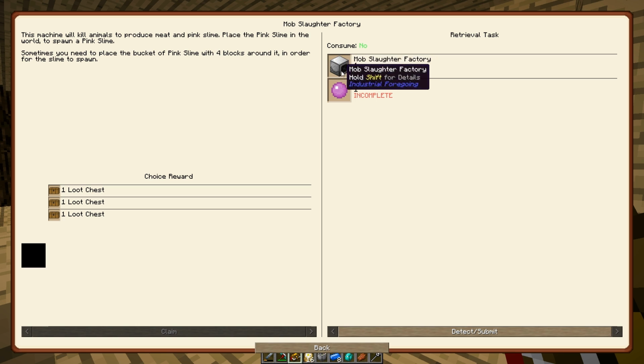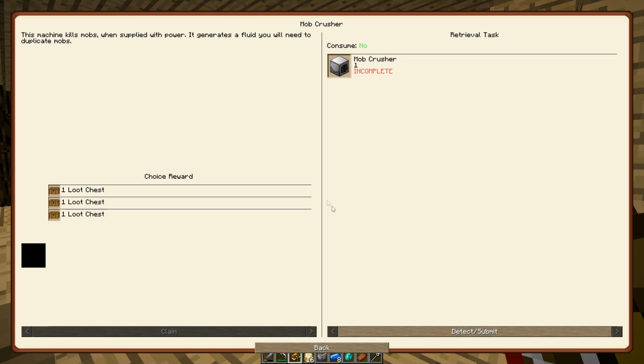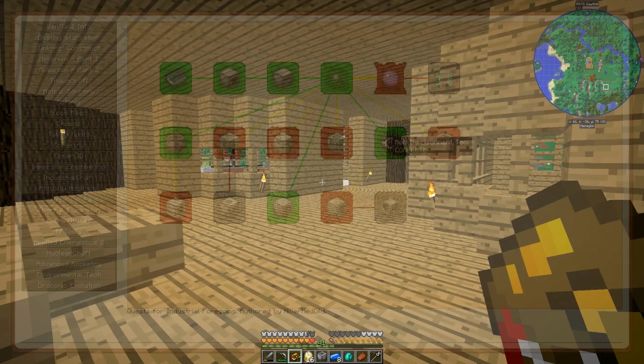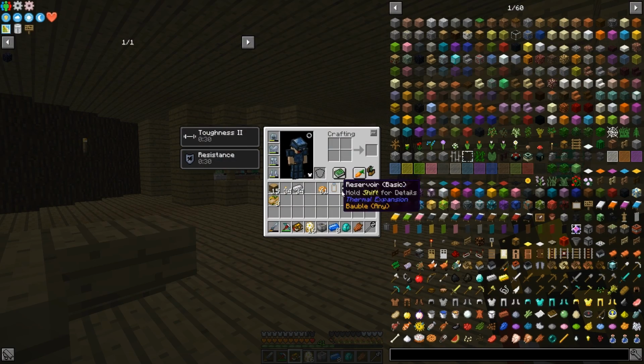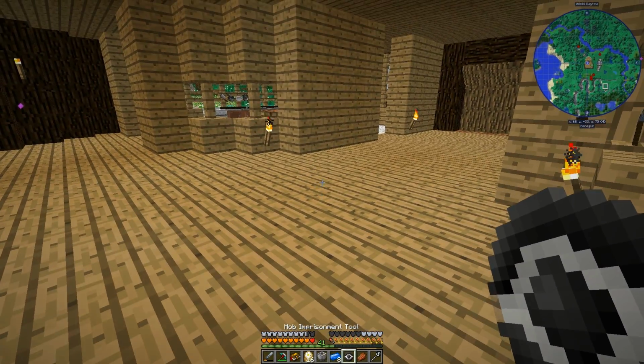But it'll produce a sludge, basically, which becomes pink slime for one other quest in the future, but it's for more components. Whereas the mob crusher will kill animals and make a green sort of liquid, which they can then pipe into a mob duplicator and duplicate whatever mob I've put in the imprisonment tool, or the safari net for those retro people like myself.